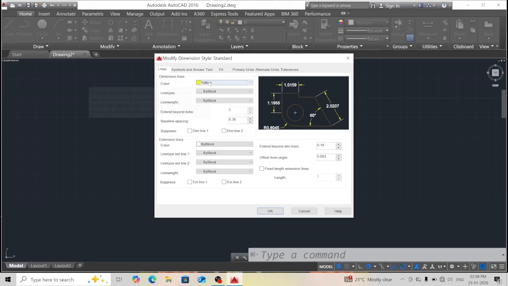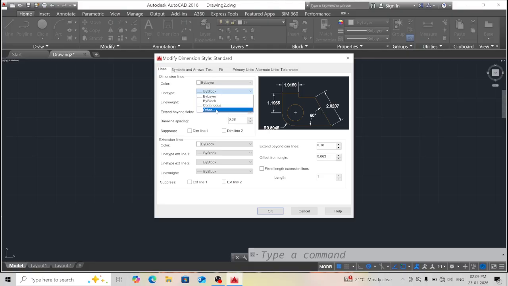Okay. So most probably in AutoCAD the background is completely black. So that's why we are choosing white. Okay, by layer color, white color we are choosing. Okay, and the next one is the line type. So in line type, we can choose by block.